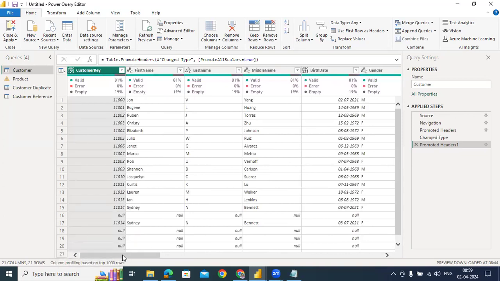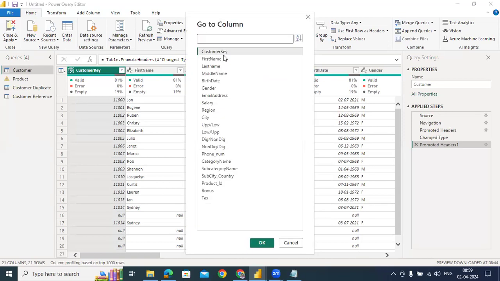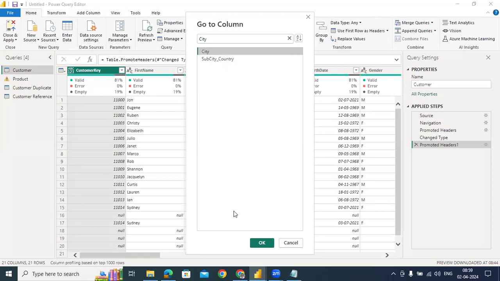But I want to go to the city column, so I need to do some modifications. At that time, we need to choose columns, and go to column. The first option I will explain later. Now go to columns, I need to go to the city column. First, select this, go to column. Here also there is a difficulty choosing where the city is. Now here we have the search option directly. Enter into that one. Click on this, then click OK.